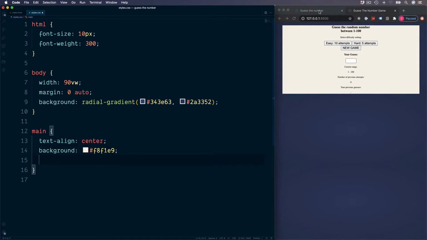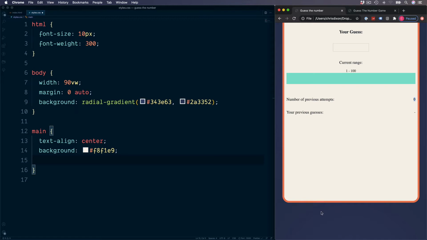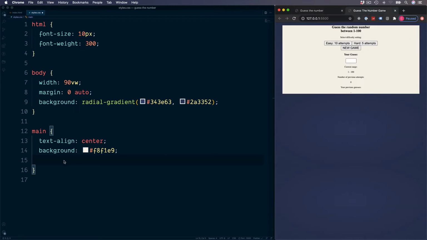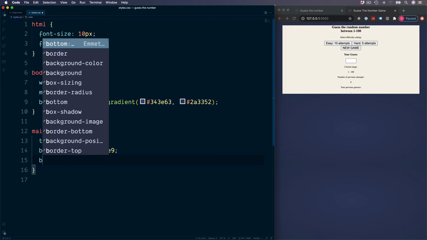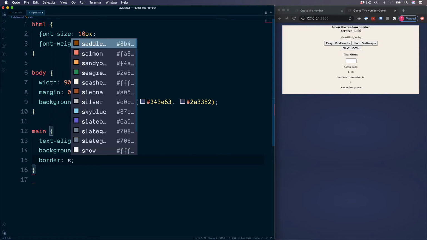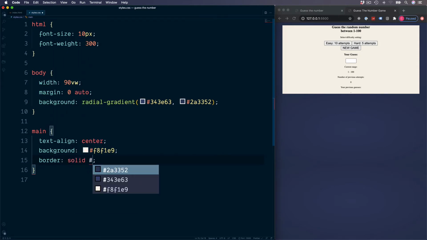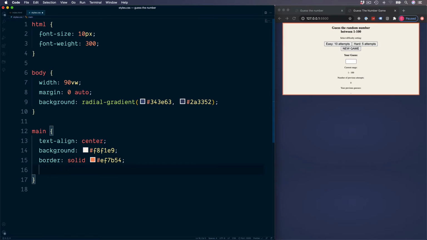The border which is going to wrap our game on the left, the bottom, and also the right. So first of all, we need to set the border color and also set this to be a solid line. We can then set this to go on 3 different sides. So our border is going to be a solid line and a color which is going to be equal to EF 7B 54. If we save this, currently we see the border is placed on all 4 sides.